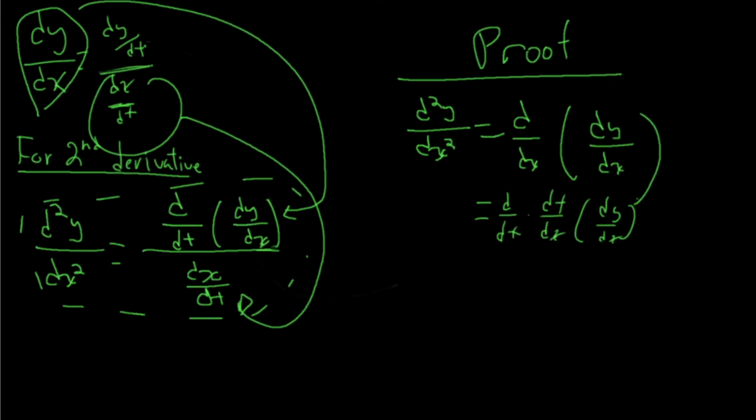And then to make this match this, we just do d over dx of dy over dx, and then we can put this in the denominator and flip, so we get dx over dt. So now we get the same thing. Very basic proof, not too important to know, but it's nice to get used to playing around with the dx and dt's. Okay, so we're going to jump straight into an example.